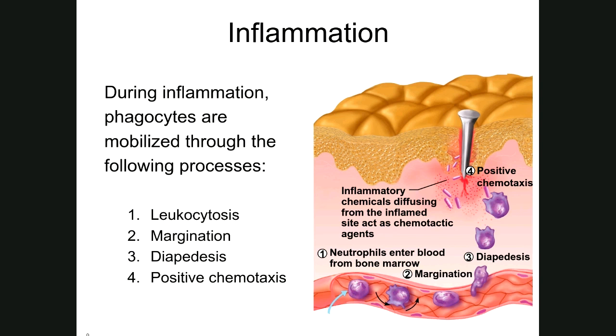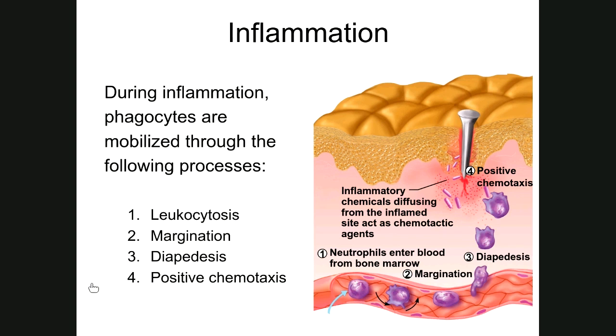The first step is what's known as leukocytosis. So our blood cells, as you learned about earlier, are produced in the bone marrow. And we actually have a lot of white blood cells in particular that are stored in the bone marrow and are brought out when they're needed, so brought out when there's infection in the body. When we have inflammation going on, the inflammatory chemicals tell a large number of those white blood cells that have been stored in the bone marrow to leave the bone marrow and migrate into the blood. And that's a process which is known as leukocytosis.